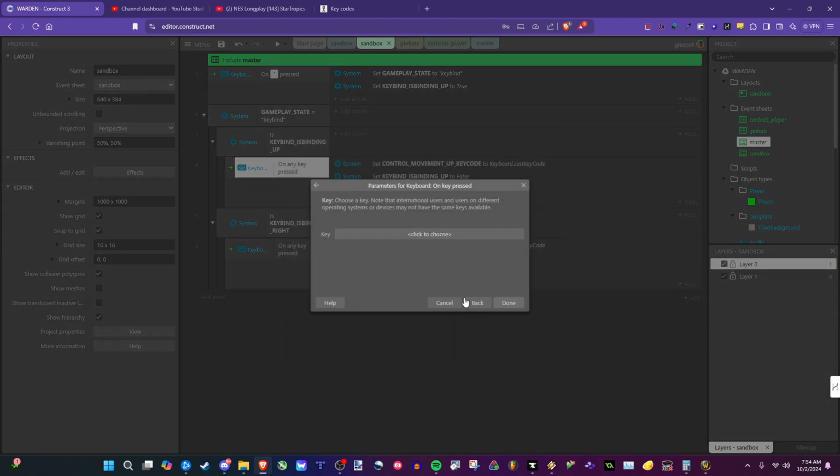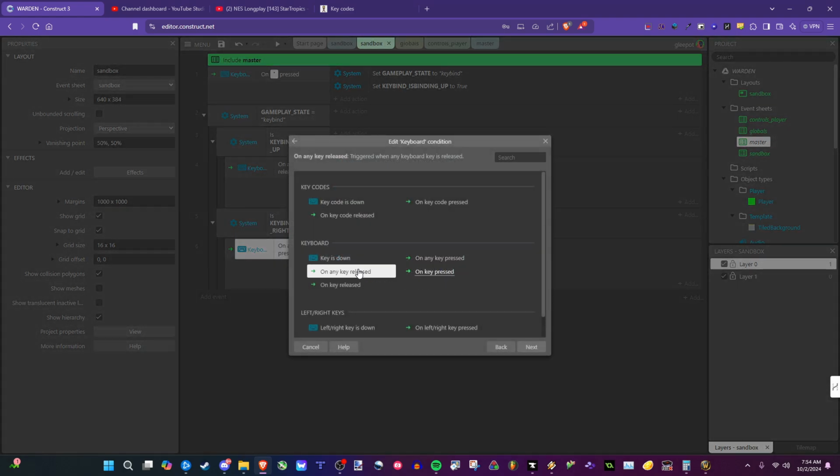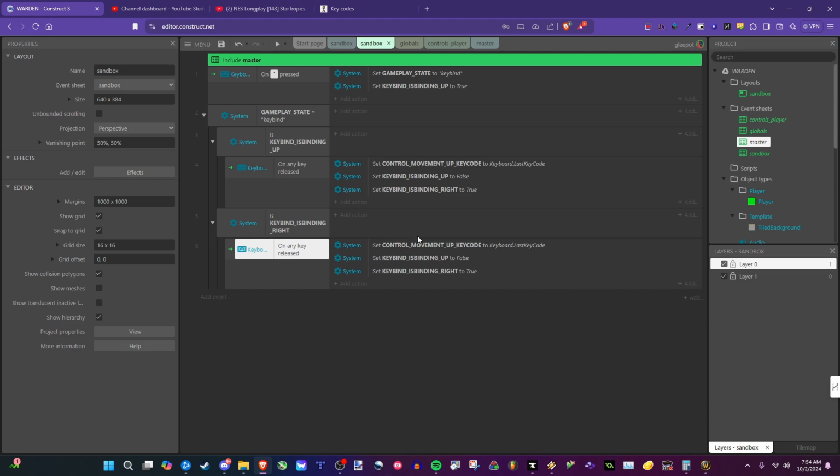So you have any key released instead. The reason being, sometimes the timing of the transactions can mess things up. So if we do it on pressed, it might queue up the next thing before we want it to in the sequence of events.